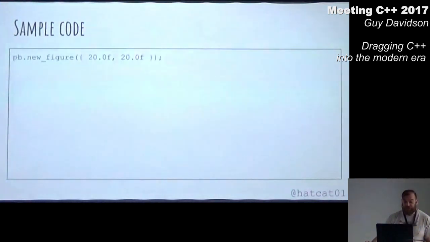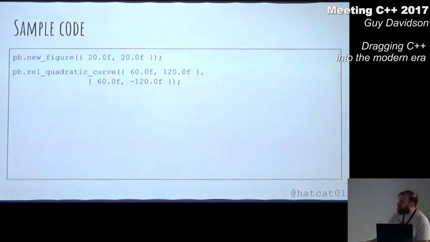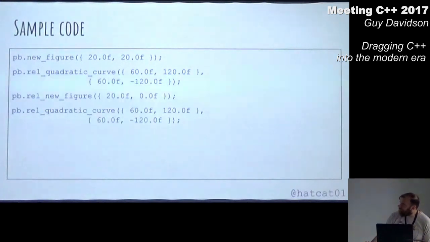Let's try some curves. First, a quadratic curve. Okay, so these are Bezier curves. Bezier curves have a control point. Let's just leave it at that. I'm not going to do geometry here. So we have a quadratic curve with a Bezier with a control point. Move to another position. Draw another one. Notice how it's exactly the same. Rel quadratic curve, but starting in a new position. This time we close it.